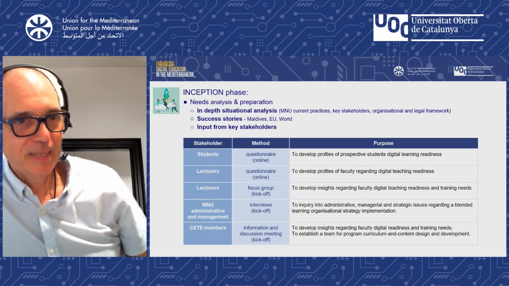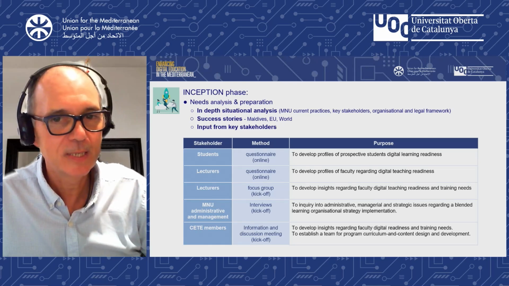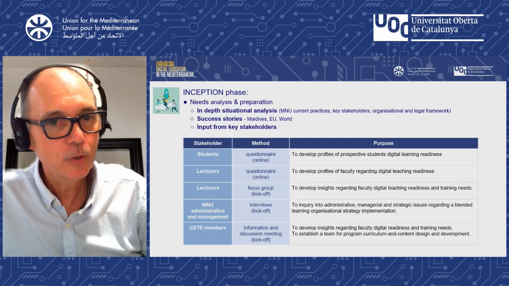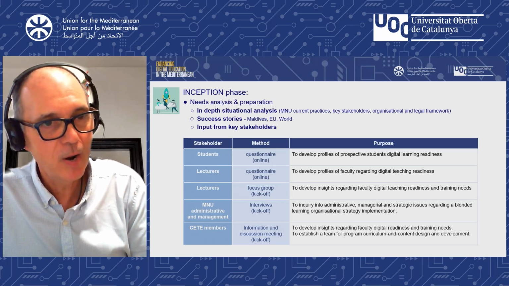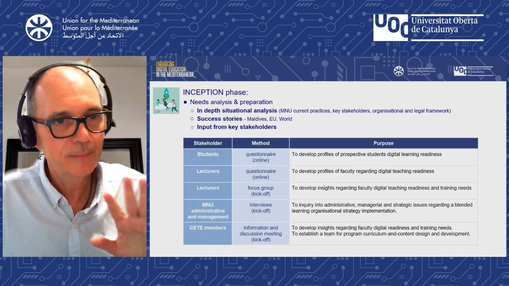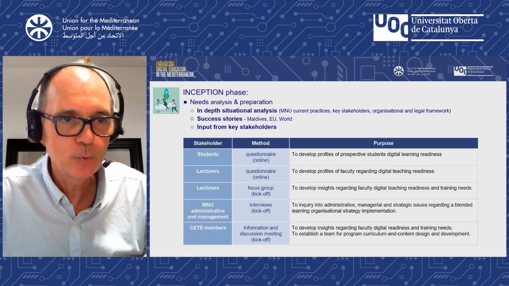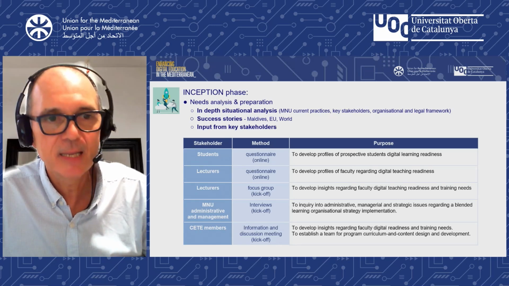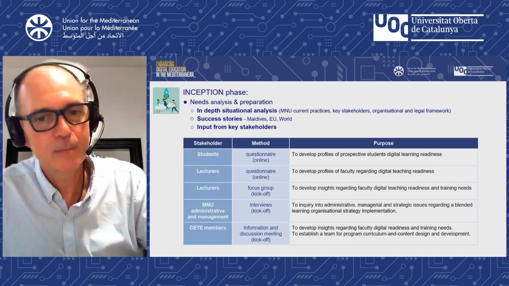But for example, in our first analysis, we did a questionnaire for students and teachers about readiness for the adoption of digital learning. We had a focus group, the kickoff meeting with lecturers, to get more insights regarding their reality, where they are, their expectations, their requirements. We also did interviews with different stakeholders within the institution, like the quality manager, the vice president, some deans, the person responsible for student services, to have a big picture of the situation at that moment.